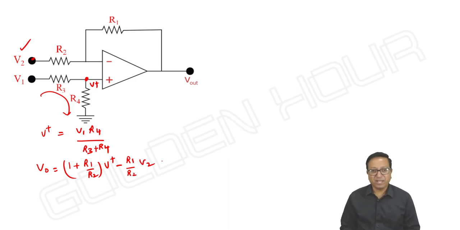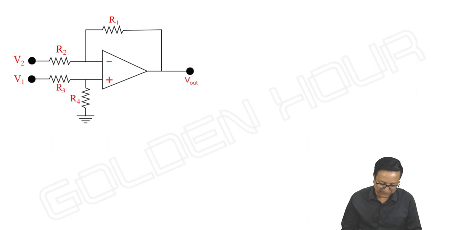Some people may be having a doubt like what happens with this R3 and R4. Why is this circuit not looking similar to the previous case? For that, let me do one thing. Otherwise, I am writing it directly. I am removing everything. Superposition only I am taking.